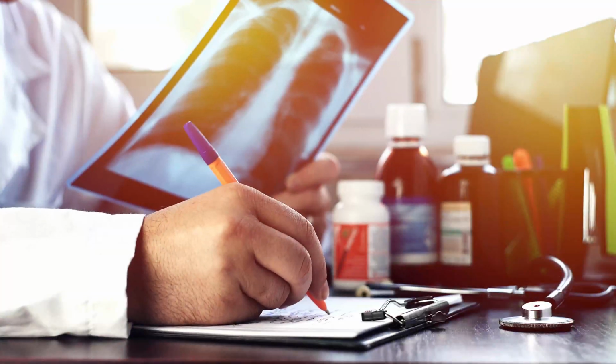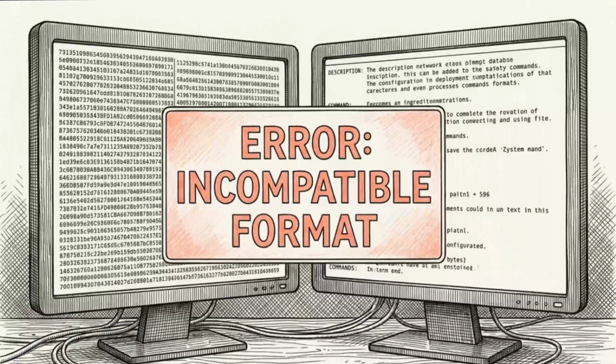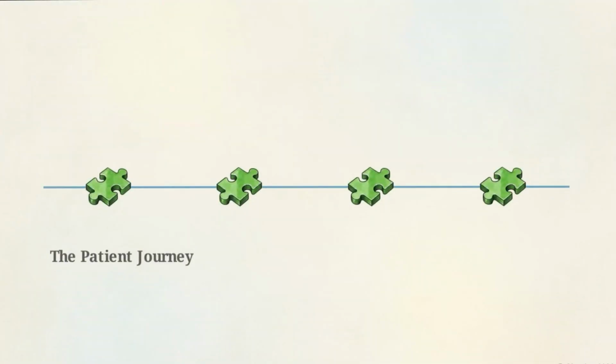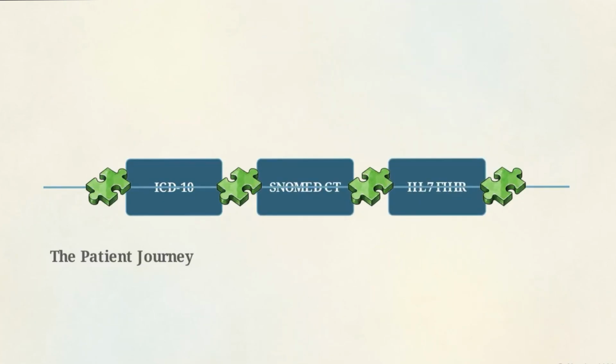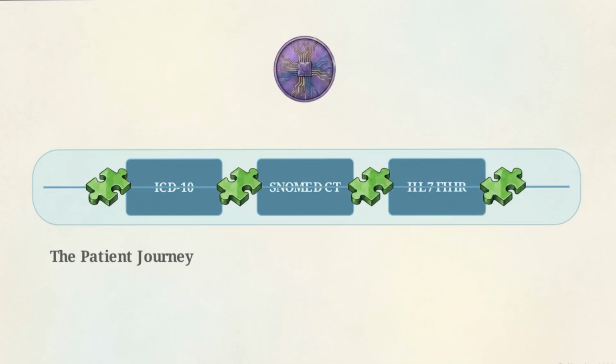However, physically organizing data along a timeline is insufficient if the disparate systems contributing that data do not share the same meaning. This requires semantic interoperability. Watch as standards like ICD-10, SNOMED-CT, and HL7 FHIR snap into place, bridging the data nodes. These standards act as a unified language. They allow an AI to reliably compare, compute, and reason across previously incompatible datasets.